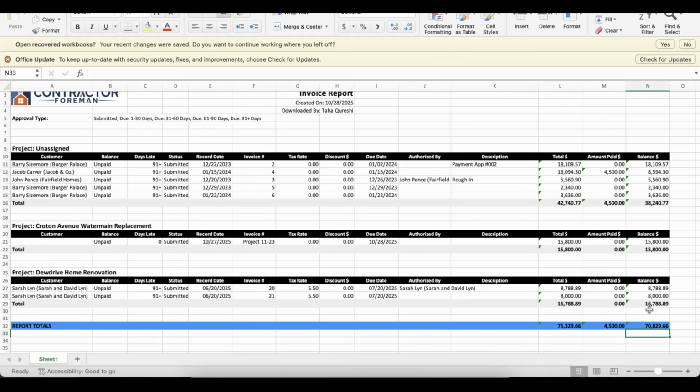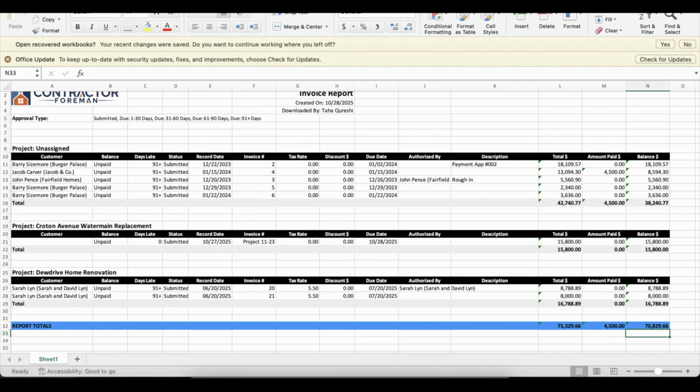Now let's say this is not the information that I want. What I actually want to review for the invoices is find out who the project manager is for these invoices, so I can find out who I need to follow up with internally so they can follow up with these customers about payment. I also want to figure out what the retainage percentage is on these invoices, and that information is not displayed here in this pre-built report. What I do need to build is a custom report now.